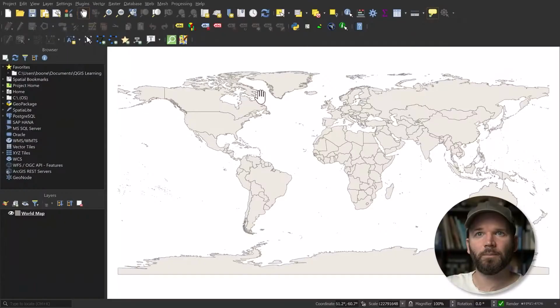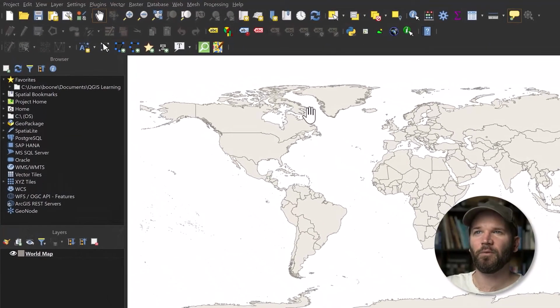So if you look at the top of my UI right now, I currently have three rows of all of these different symbols. Some are grayed out, some are active, but as a new QGIS user, I don't know what any of these are, and it's quite confusing, and it takes up a lot of real estate. So this is the toolbar, and it's not just a toolbar, it's actually a collection of a bunch of little toolbars. And you can customize this and turn off the visibility of some of them to give you some more real estate, and just basically focus on the tools you will be actually using.